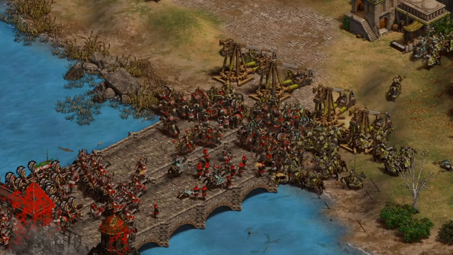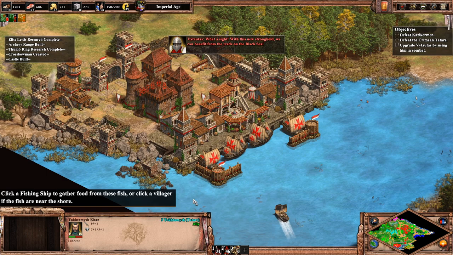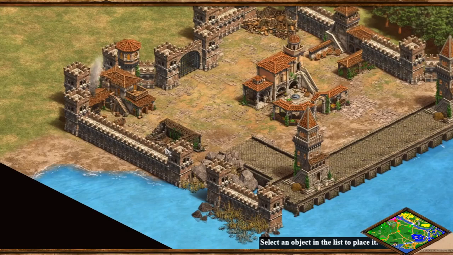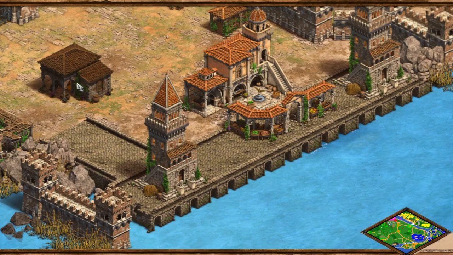Part 5 of the Jadwiga campaign is Vytautas' Crusade, which is essentially a giant side quest that takes up an entire scenario. Today, we will look at the design of what might be my favorite scenario from the campaign, and we'll also talk about how to use triggers, the coding language of Age of Empires 2.